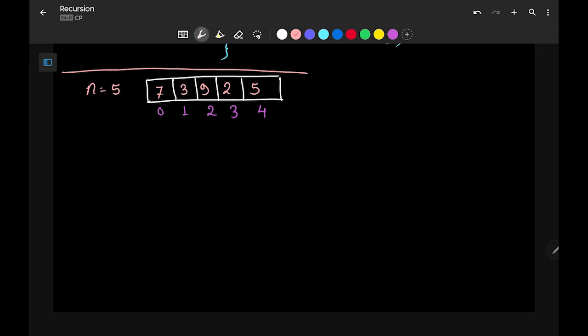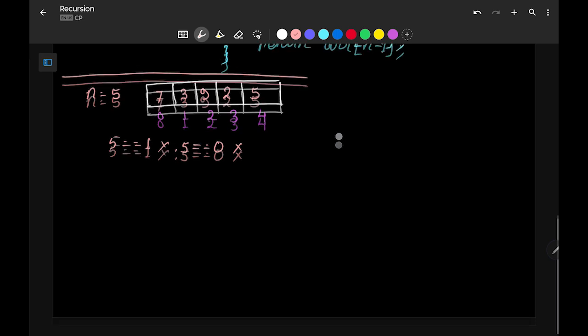Is 5 equal to 1? No. Then it will check another condition, if n is equal to 0. Is 5 equal to 0? No.